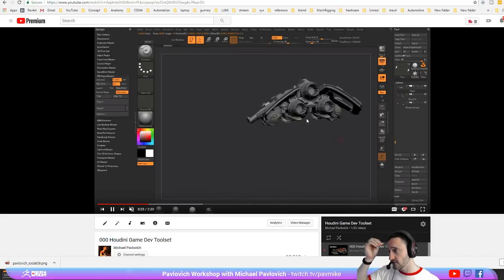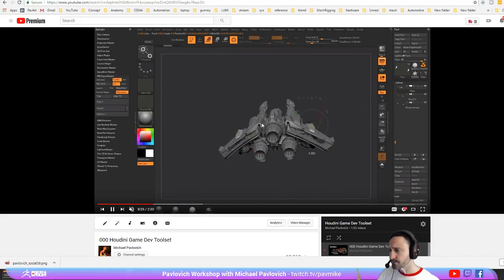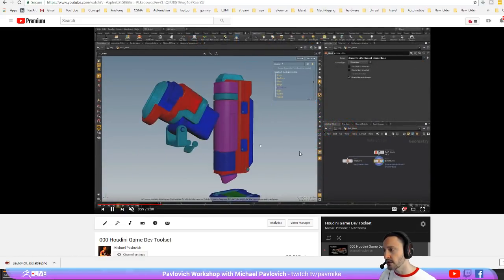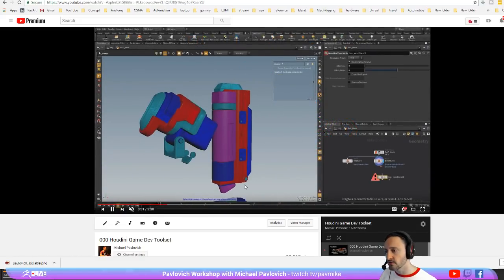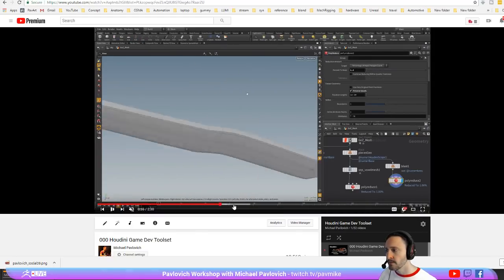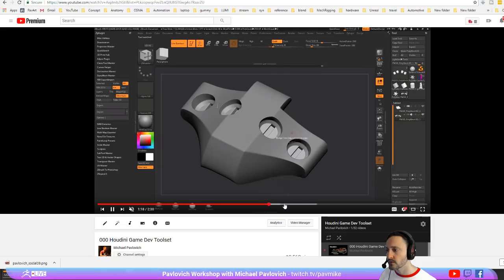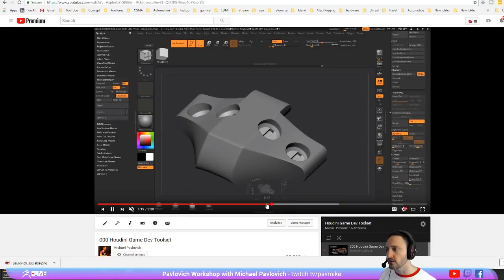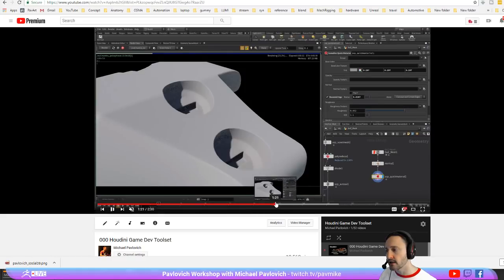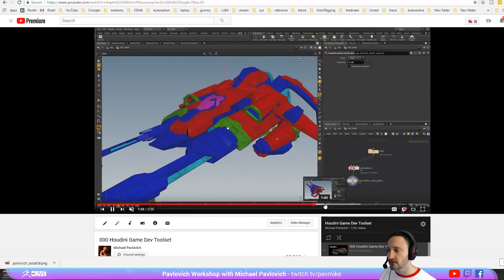So here's ZBrush, and we're just setting up our ship. We have subtools over here with names, and then we can bring it into Houdini and auto voxelize to push stuff together, auto game res, auto UV, auto pack, all that good stuff. Also, for live booleans that leave you very sharp intersections, you can fix that in Houdini as well. In the renderer, you can just bevel those edges out or soften those edges, and when you go to bake, it'll give you a softer transition.